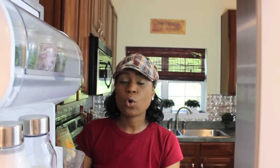Over the spring cleaning season, I cleaned up my refrigerator so well. I set up a whole new entire system for my refrigerator and I'm absolutely loving it. It keeps my refrigerator so orderly and we don't waste food because we know exactly what we have. We buy exactly what we need and it's really a great process.